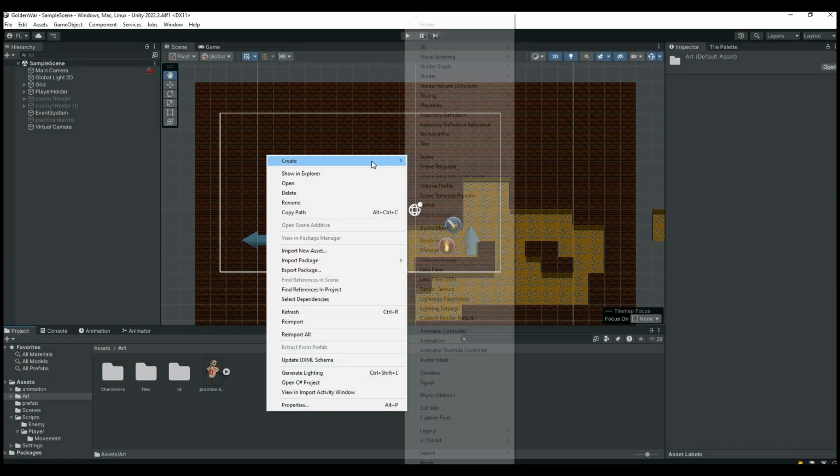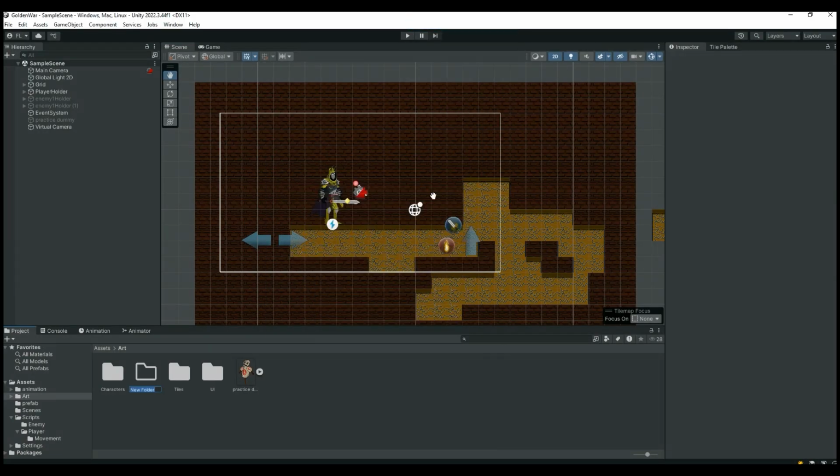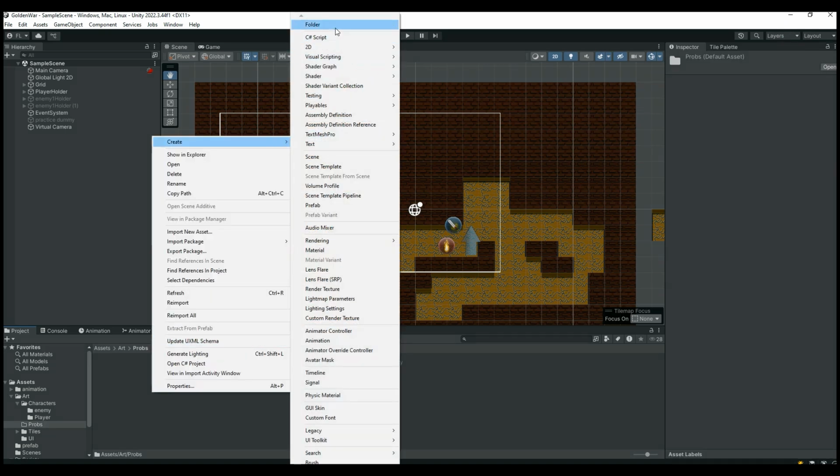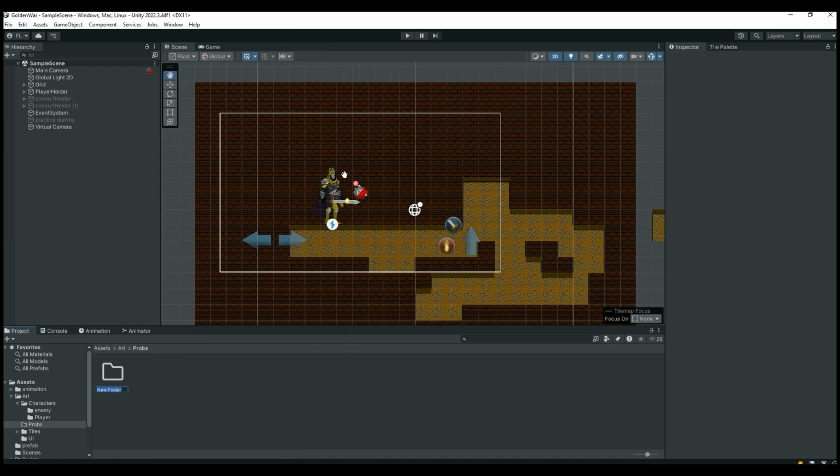In the project, I make a folder for, I say, props. It means anything that is not about the character or any other things, okay? And I make a folder BG and drag and drop my picture there.